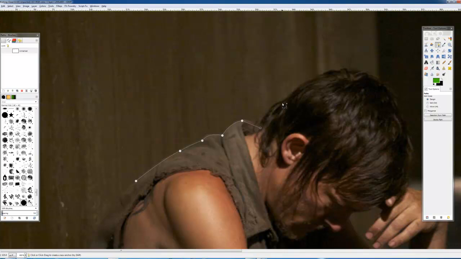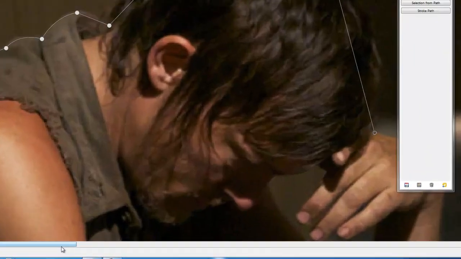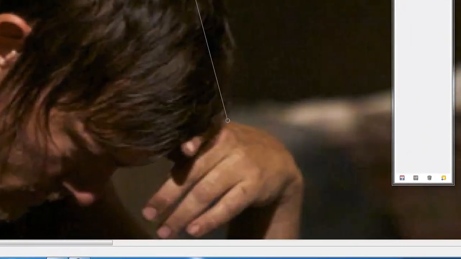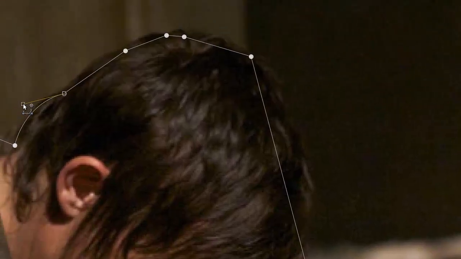Now I'll carry on. So we can go there, roughly. Yep. I'm doing this very roughly. There, there, there, there. We'll go all the way down there. We'll fix his hair up later. Okay, so I'll pull out those points there. That looks good.